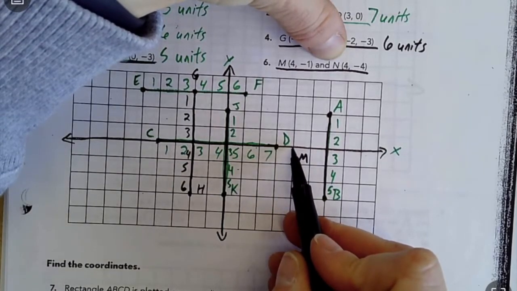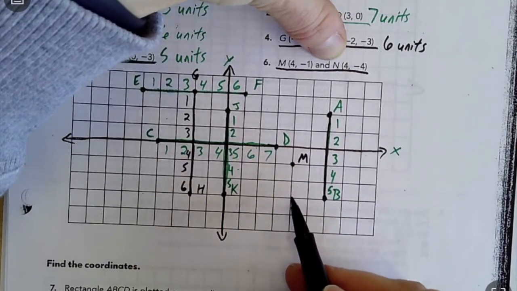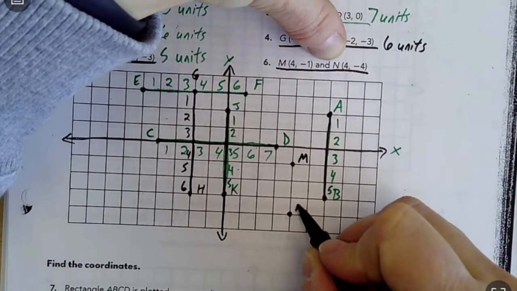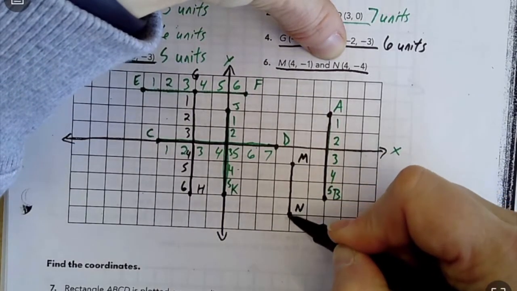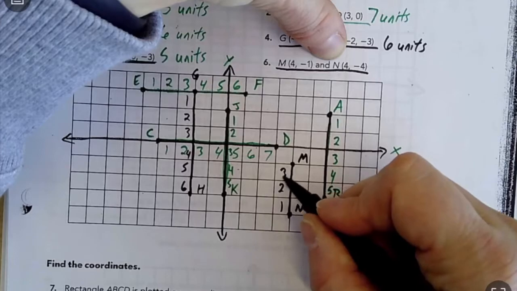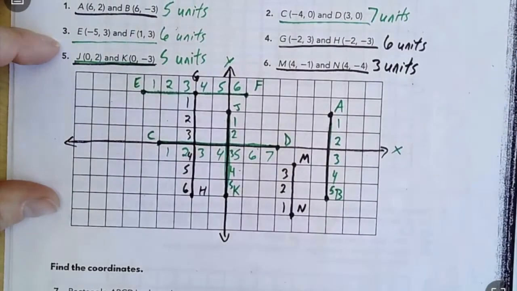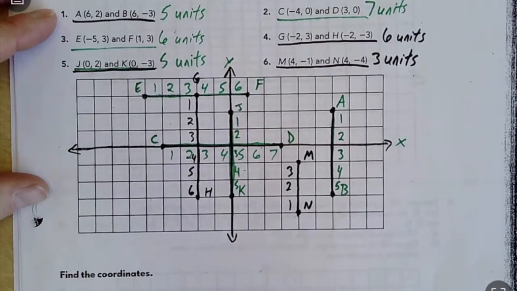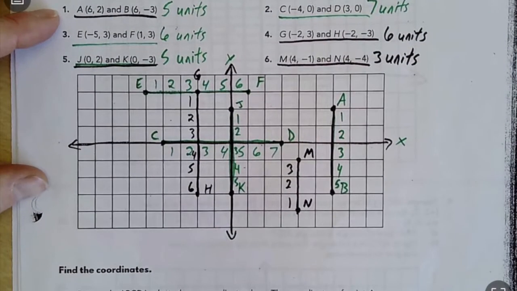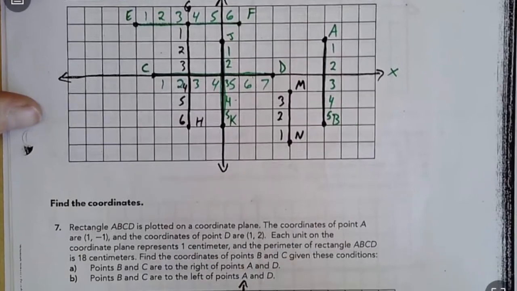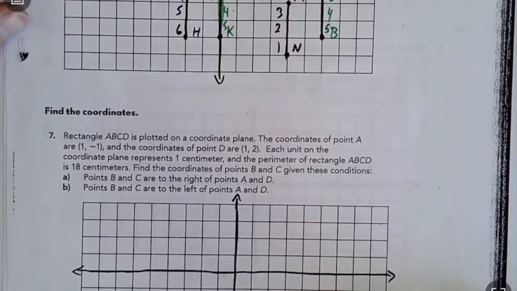4, but then down 4, 1, 2, 3, 4. Being able to connect those and then count 1, 2, 3 units there. So you should be able to graph those and see how you did with that. If you need to pause it or watch this again to help, that's important.